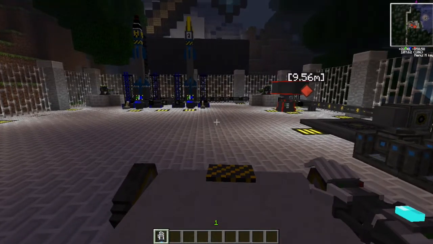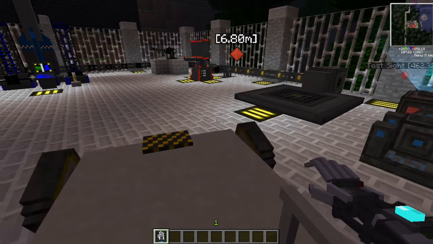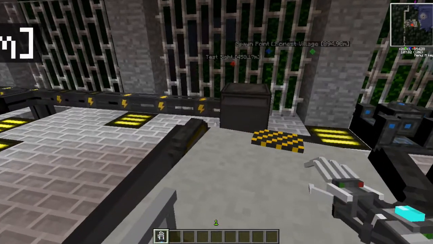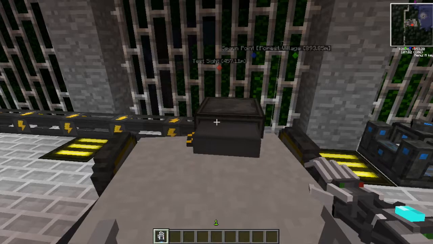Okay guys, so I am back in my base, and right now I need to fuel my buggy because I'm only down to 20% of fuel. I had a lot at first, but I had to drive around and take a detour. So I'm going to go ahead and load some fuel in here because I got plenty of fuel in my base. Let's see, do I have it? Okay, there we go. Set it to load fuel.